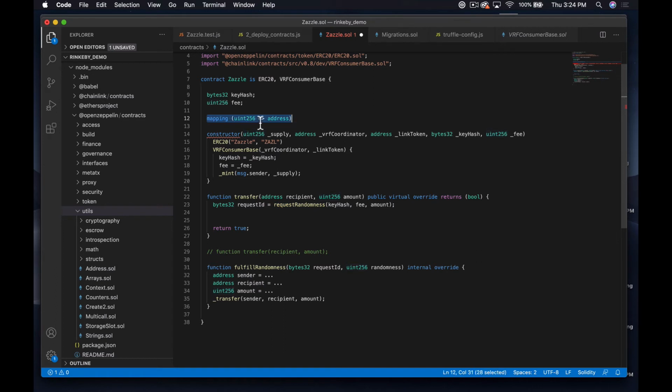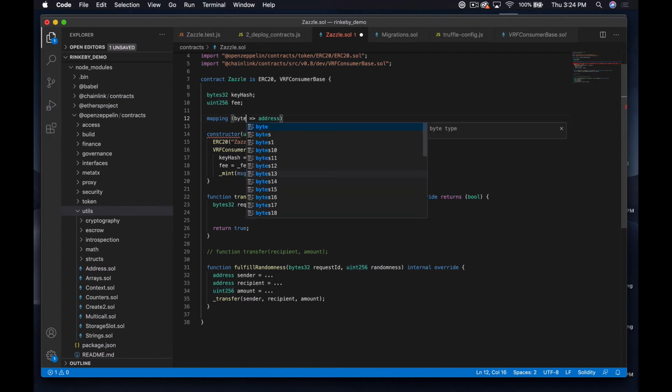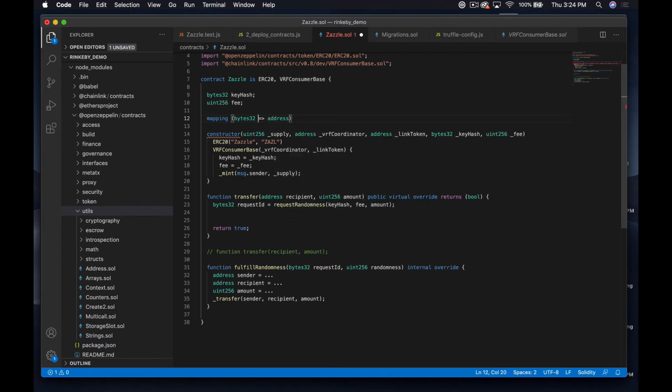I kind of made a bad example there. This is not an array. You could mimic an array like this. It's more like a dictionary from Python or something like that, or a key value store where you have like one thing points at another thing, but you can kind of use anything, as far as I understand it, to map to anything else. So we can do bytes32 here. And now we're pointing at an address, but we actually need to point at an array of addresses, if that's possible, because we need to store both the sender and the receiver.